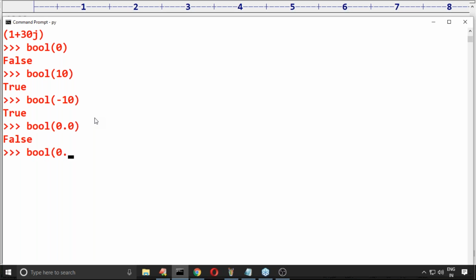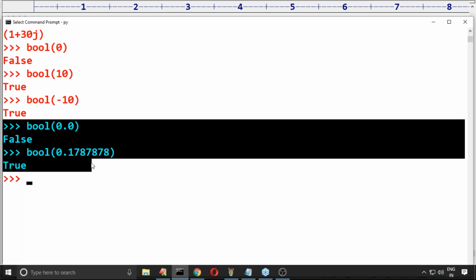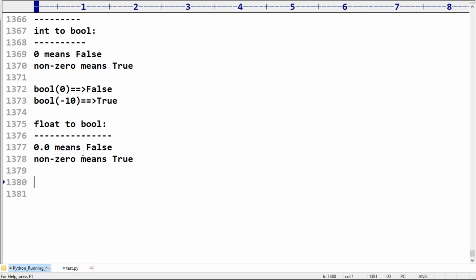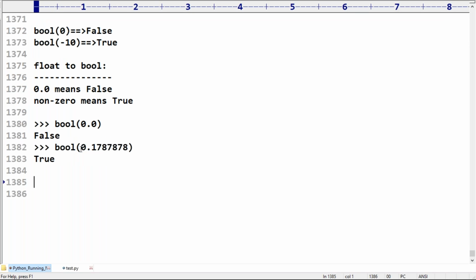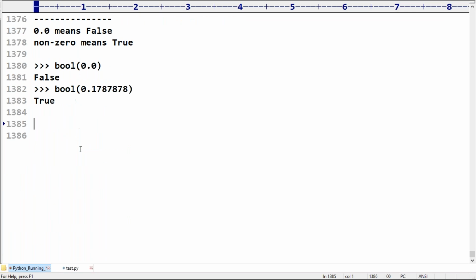Bool of 0.1, 0.17, something like that, true is the answer. So if it is 0.0, false; for any other number, it is always true. Remember carefully, right? Any doubt? Float to bool, please take a bit special care.